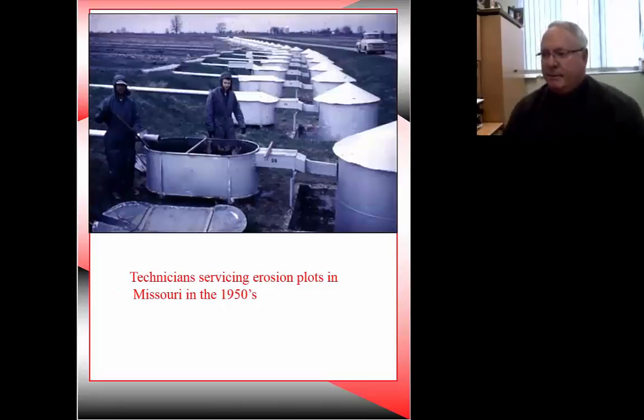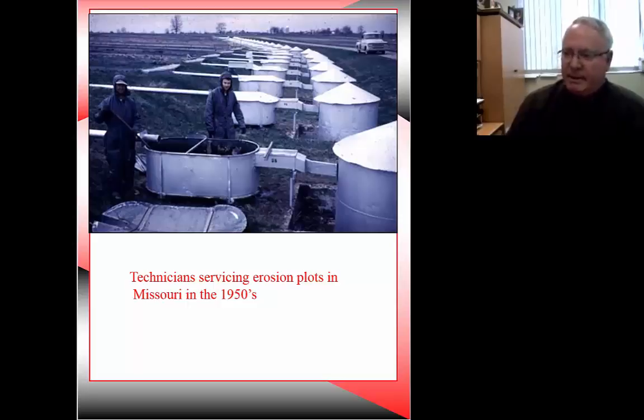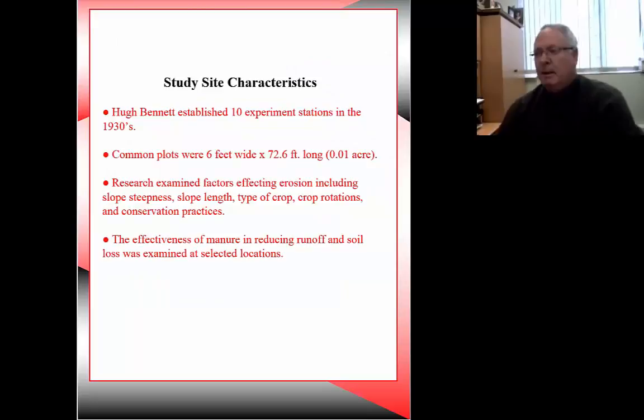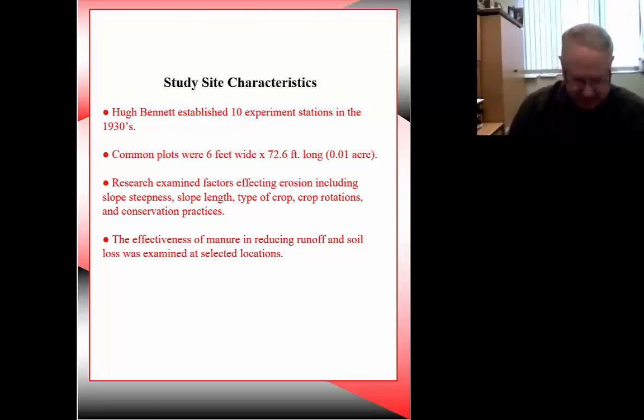Next, we have a picture of some technicians servicing erosion plots in Missouri in the 1950s. Collecting natural runoff data from field plots is obviously very labor intensive. It's very expensive, and so therefore there's really not a lot of that information available. Hugh Bennett established 10 experiment stations in the 1930s. The plots were 6 feet wide by 72.6 feet long, and they encompassed 0.1 acres.